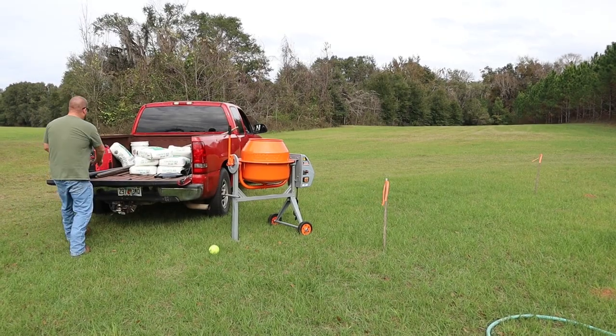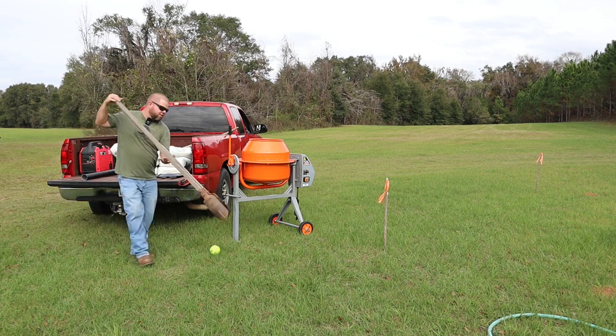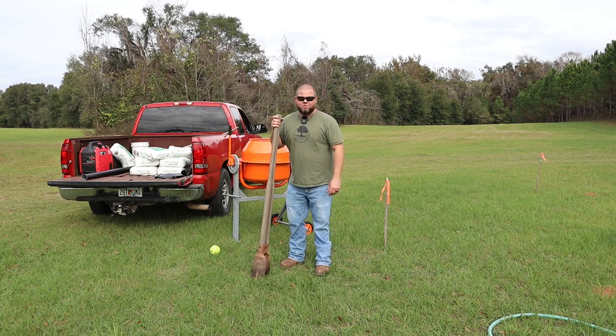So I've decided I'm going to get me a little exercise, dig this hole with a set of post hole diggers right here. By the time I got hooked up to the tractor post hole digger and all that stuff, I can already have this dug, unless I hit some hard clay.